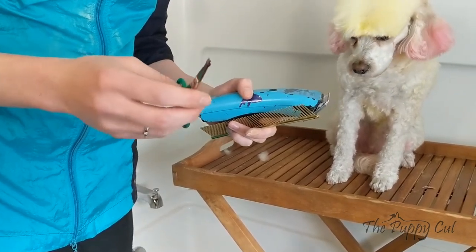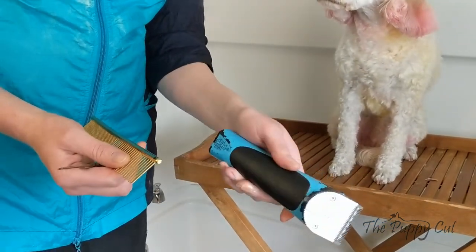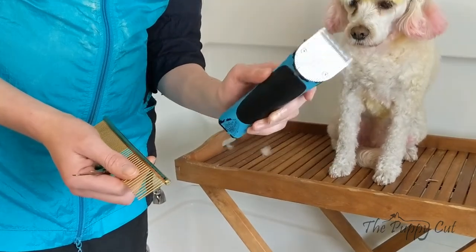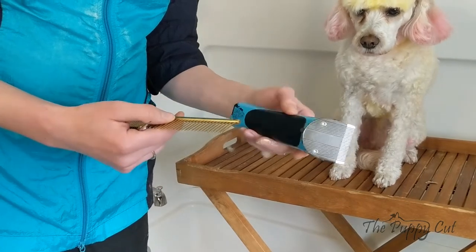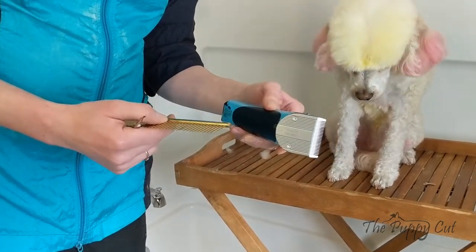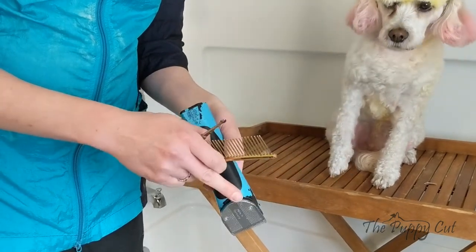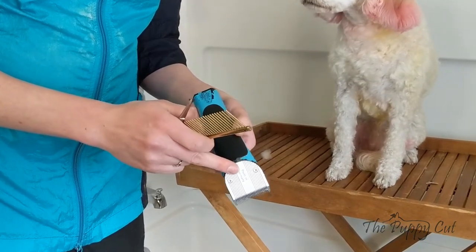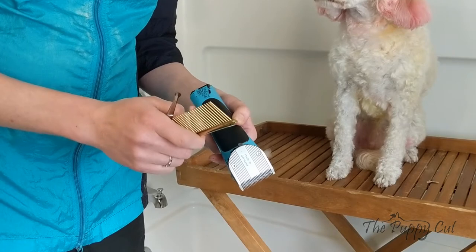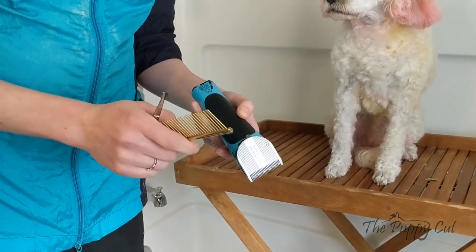But they're not foolproof — you can still cut them. I also have my 5-in-1 clipper, which you're probably not going to have at home. If you're using a beard trimmer, you want to be careful. Some have an adjustment to set them to the right length, but a lot are on a surgical setting which can cause clipper burn and give your dog severe skin irritation. So be careful using a clipper at home.